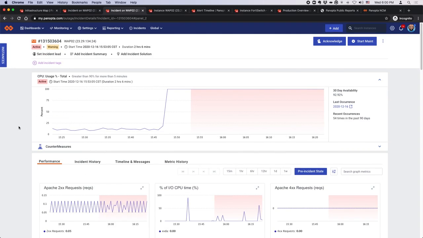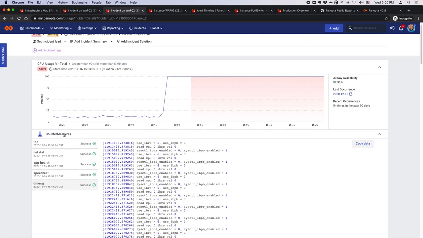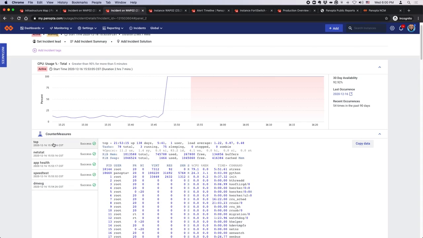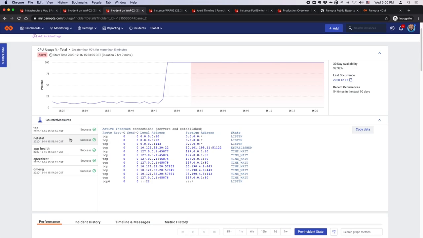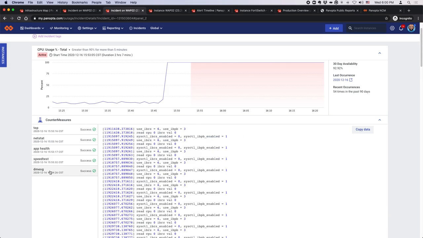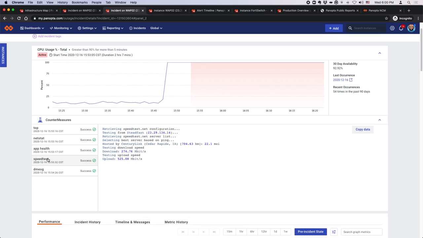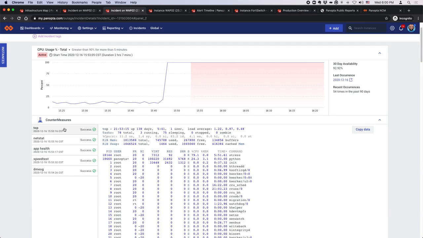Another piece of functionality that'll help us here is the countermeasure functions. As we can see here, when this incident occurred, the system launched various actions on our behalf to take many of our diagnostic actions and automate them for us. In this case, we saw it run a top process capture, a netstat capture. We had it pull in various logs, as well as running certain custom actions to test upload and download speed and application health. These are all examples of incident enrichment-based actions so that we can understand root cause more effectively.